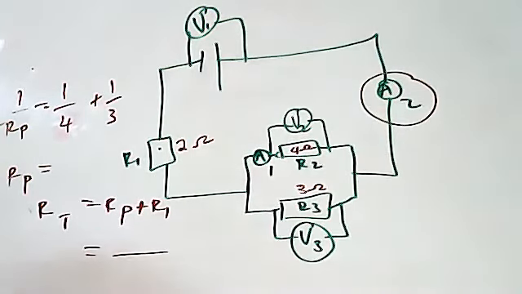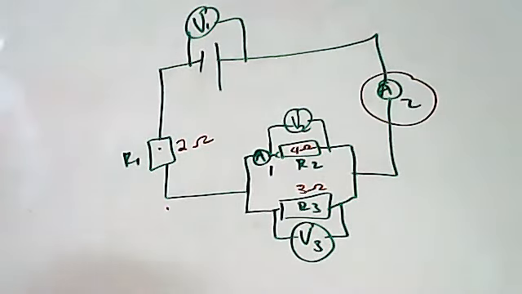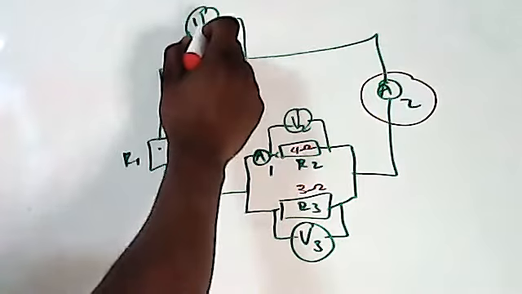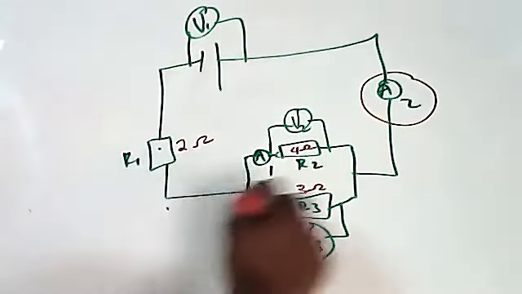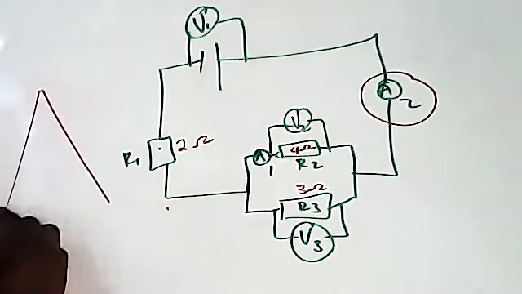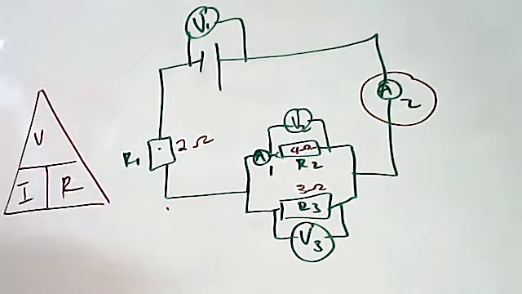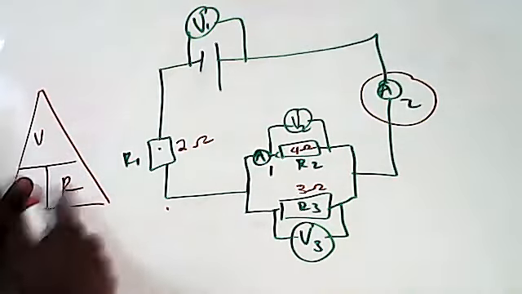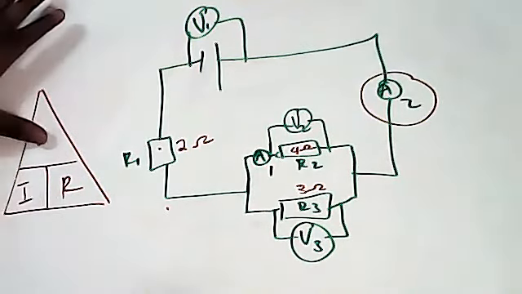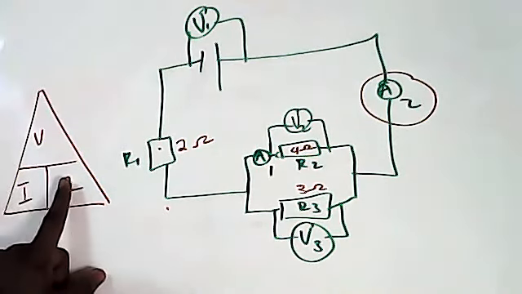So for you to be able to get A2, what should you do? You will use the total voltage of the whole circuit and the total resistance. Here's another thing that you should do. We have a special triangle, right? We have voltage here, current there, and resistance there. The one that you always want is the one that you will hide. In this case, we want current, so we'll hide current, and it will be voltage over resistance. If you want voltage, it's current multiplied by resistance. If you want resistance, it's voltage divided by current, right?